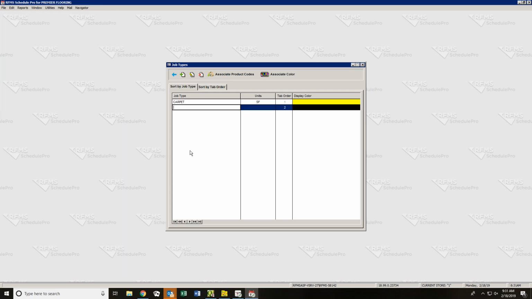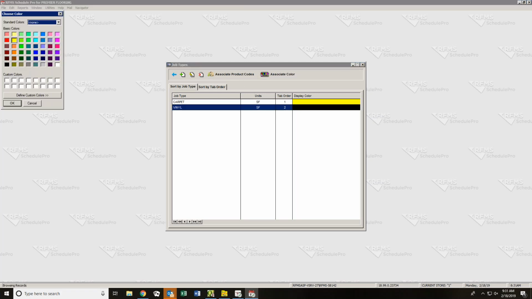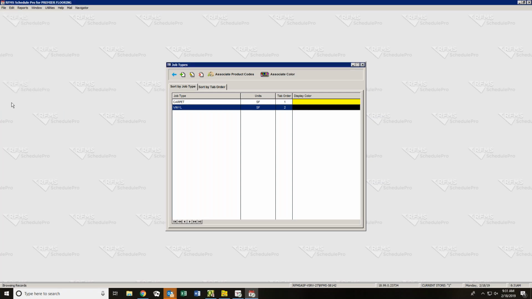All right, let's do vinyl. Square feet also, right? Yes, sir. Preference on color? Can you make that sheet vinyl instead of just vinyl? Sure. Just pick a color, it doesn't matter. Okay. Generally, I'm real basic. I go right across the grid.